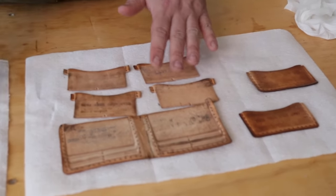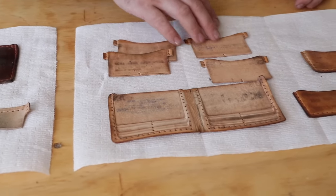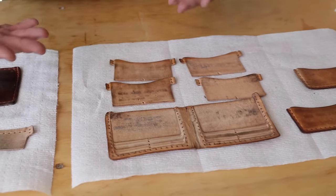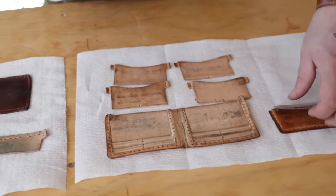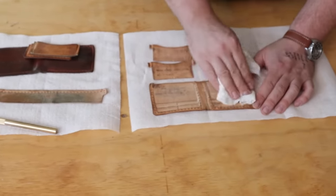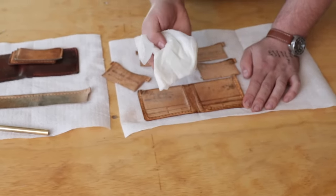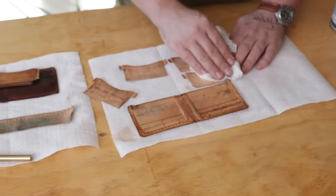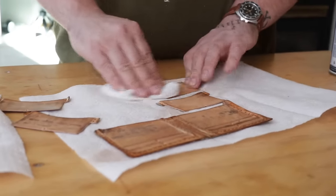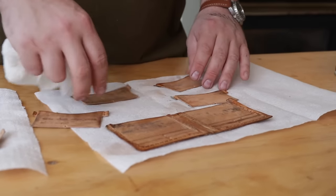The pieces I am gonna focus on are the interior pieces that are under pockets, because these are feeling a little bit dry, and if we add some moisture back into them, it will continue to keep them nice and healthy. So the first thing I'm gonna do, I'm gonna set these pieces aside, and I have just a very lightly dampened cloth. And we're just gonna go through. You can use saddle soap and scrub if you want. That's never been my preference. But you can see we're barely removing any dirt. There isn't much dirt to remove. We're just gonna go through and lightly dampen or lightly clean these pieces of leather.